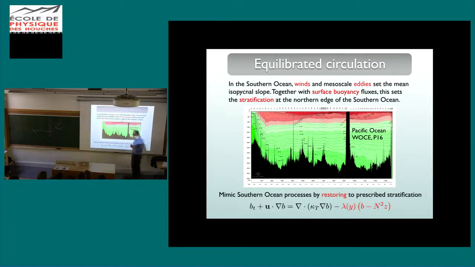So what we're going to do to mimic what happens in the Southern Ocean, we're going to rewrite the equation of buoyancy by adding a restoring to a prescribed stratification to the south. So we say that happens very fast and we're just prescribing it. The question we are asking now is not the full solution including the Southern Ocean. We're just asking, if I know the stratification here, how does that stratification get communicated to the interior? Right? That is a lot in the spirit of what Paula described, but now we want to worry about whether the turbulence and these boundary layers have an important impact on what that solution looks like.